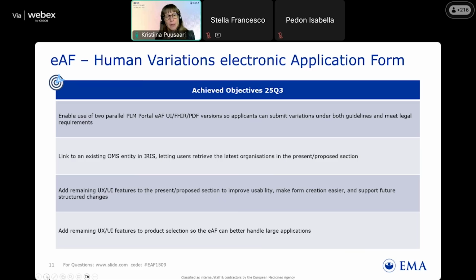We have also been implementing remaining improvements to the present and proposed section. So now, for example, you can enlarge just the present section or just the proposed section. So this should make entering the data into the form much easier and more user-friendly. And we're also improving the product selection.